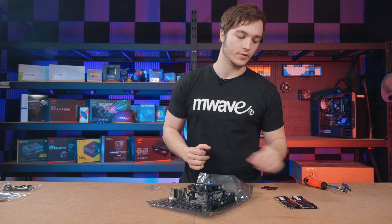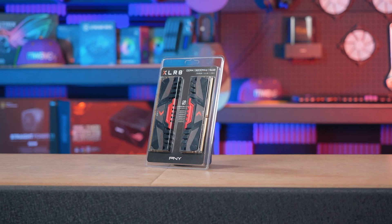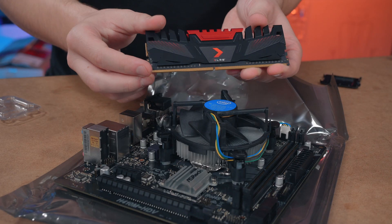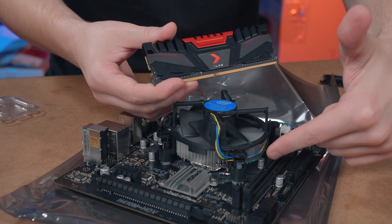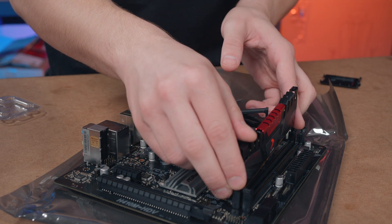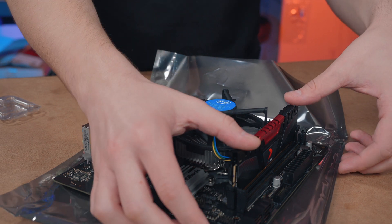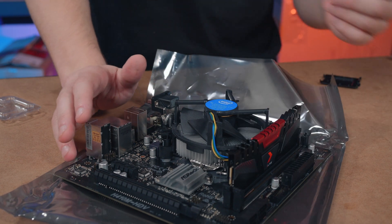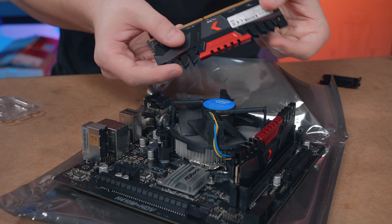With the CPU installed I usually install the RAM next. The RAM I'm using is the PMY Accelerate and I didn't want to settle for just 8 gigs because some games nowadays are quite memory hungry, so I've got 16 gigs. When installing the RAM, first make sure the notch on the RAM aligns with the notch on the motherboard slot, then gently insert it. You have to give it quite a push down — I push on either end until it clicks in. Then just repeat for the second stick.